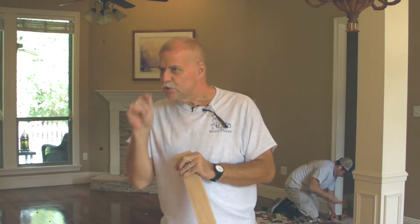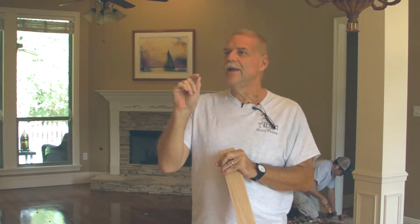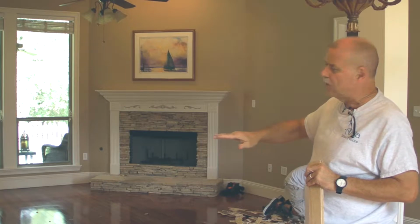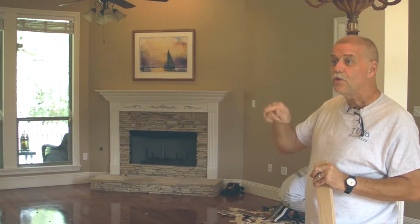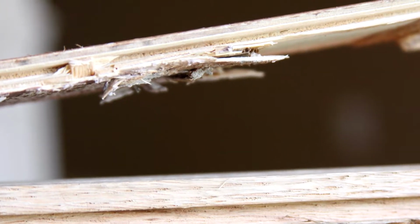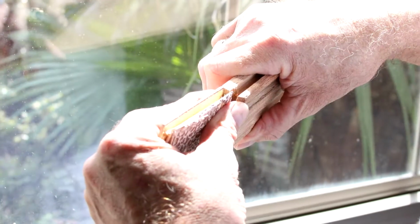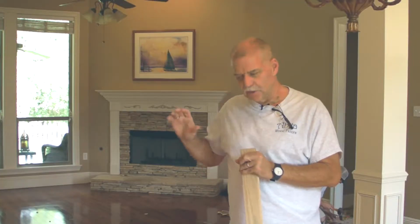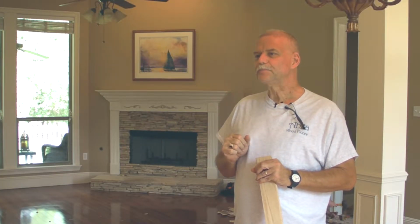I refinished the floor. When I look at this floor, you'll see that the top wear layer is so thin, I couldn't sand it. I could sand it in a perfect world, but because that top veneer is so thin, if there's any deviation in flatness in the floor or the subfloor, I cut right through the top layer, and you see the bottom layer, which is ugly wood, not pretty wood. So that's why I couldn't sand to finish this floor. The owner understood. She says, tear it out, give me a new floor.